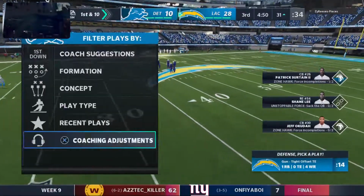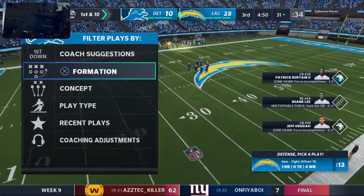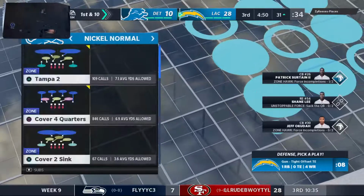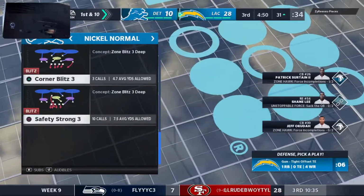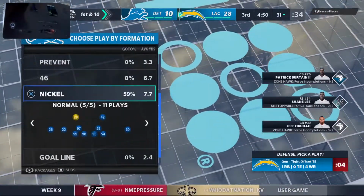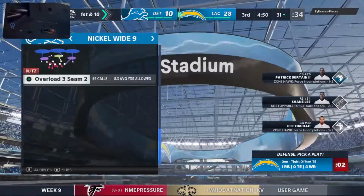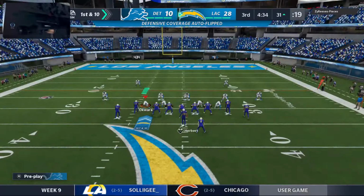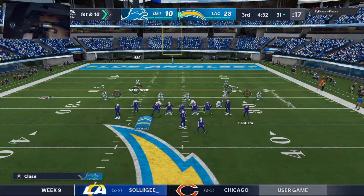Whatever the discussions were at halftime to try to slow down this offense, it has not worked to this point. Yeah, I have a vision right now of everything that was discussed at the half just being torn in shreds or being erased off of the Microsoft Surface tablets because none of it is working. They are really locked in on offense. Line of scrimmage, the 31 now on 1st and 10.